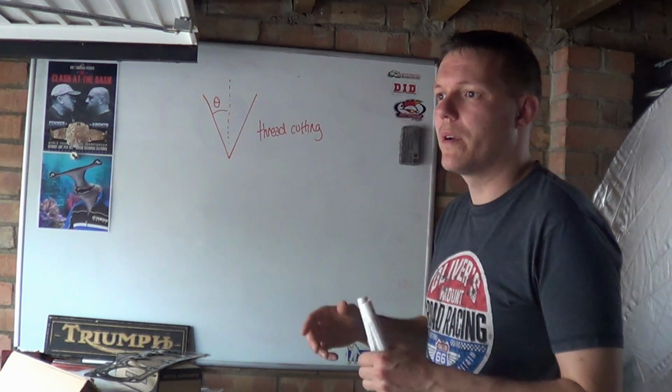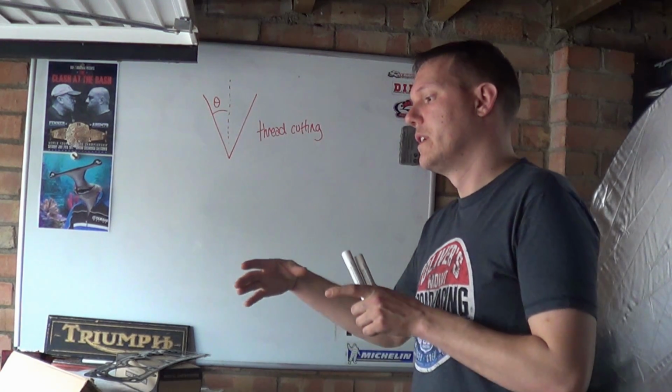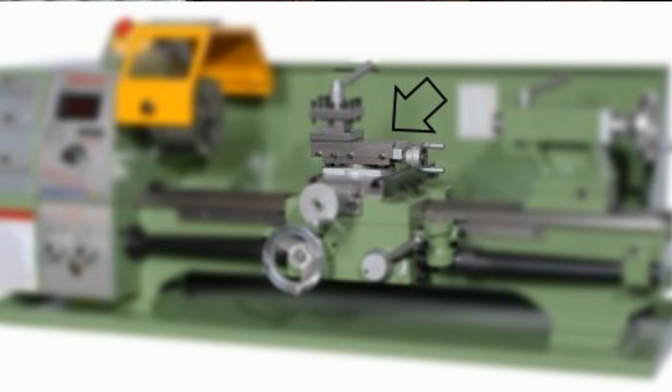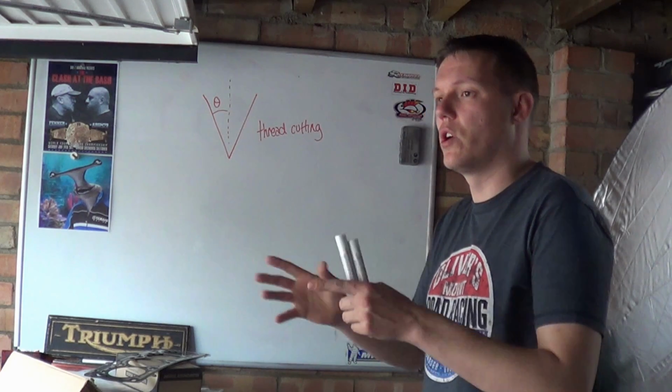So what I want to talk about is the compound. If you're unfamiliar with lathes, the compound rest is where your tool post sits on top of, and it has an adjustable travel, so you can do tapers and cones and what have you.